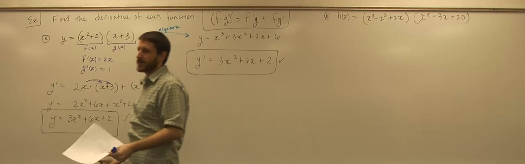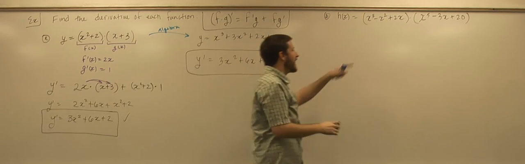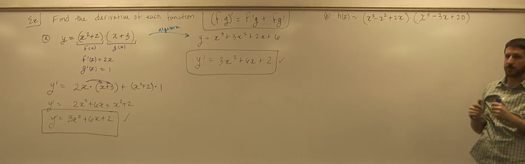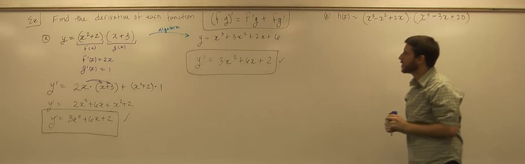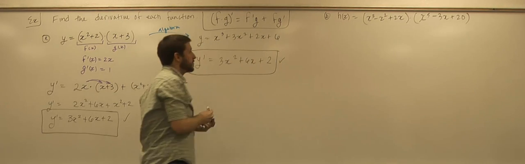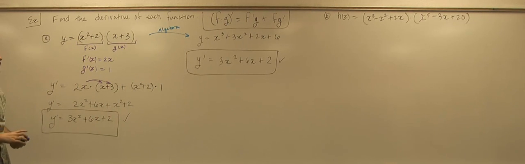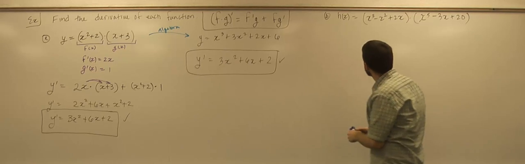Now maybe you want to multiply this out, if you don't, okay? But certainly I can keep adding terms here, right? I can give you a 10-term polynomial times another 10-term polynomial, and you're not going to want to multiply that out. So in this case, I would probably use the product rule, and certainly if it's 10 terms times 10 terms, I would definitely use the product rule. So what happens here with the product rule? What's my f and what's my g?